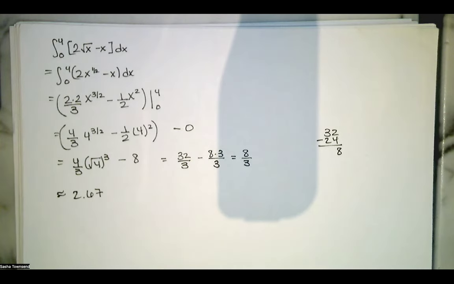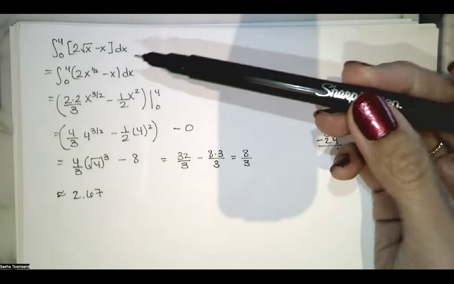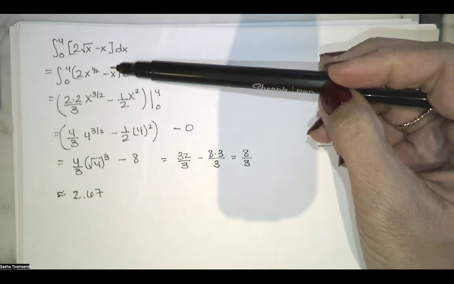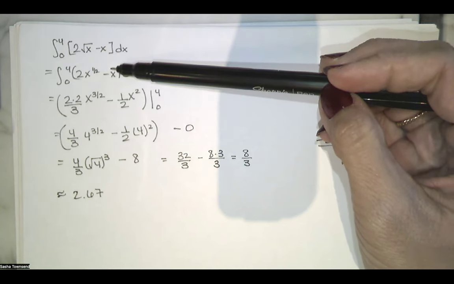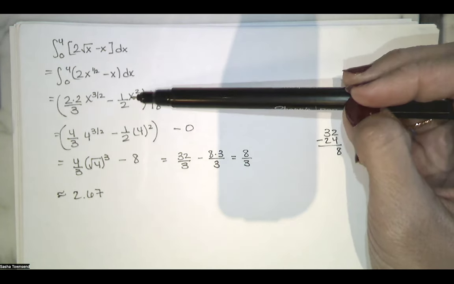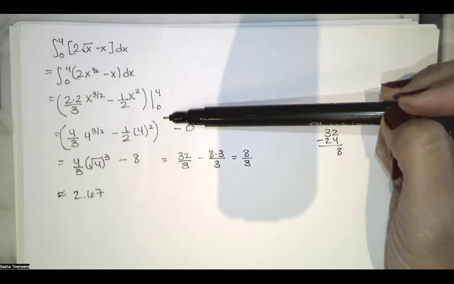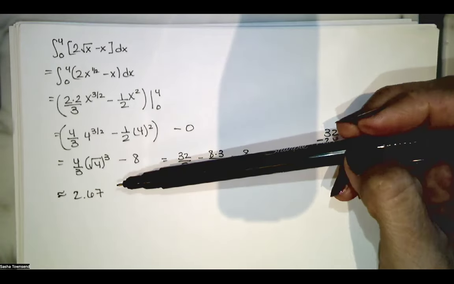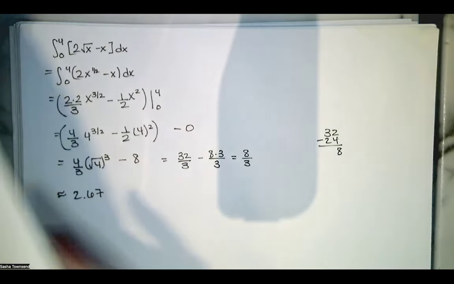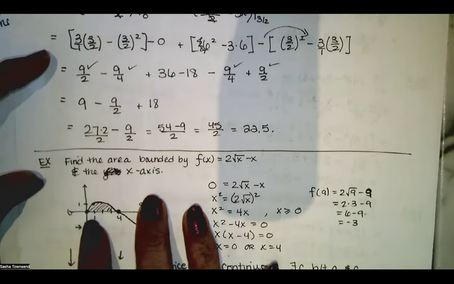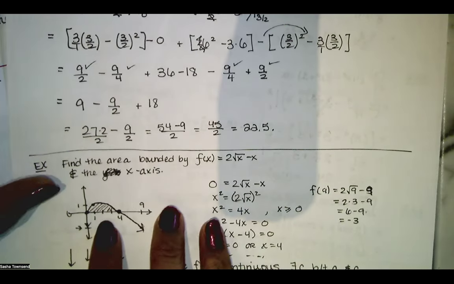Okay, so that's it for the fundamental theorem. We did not prove it, but we did show how to use it to evaluate an integral. You rewrite the integrand as much as possible so your basic rules apply. Anti-differentiate using your rules. Plug in the upper bound and the lower bound and subtract. And that's it. And then when you're done, you look at the pictures, or you draw the pictures yourself, and you interpret it as area.